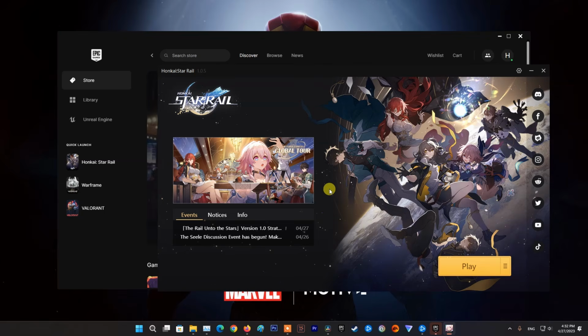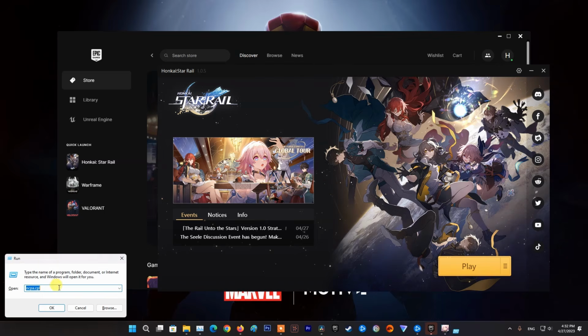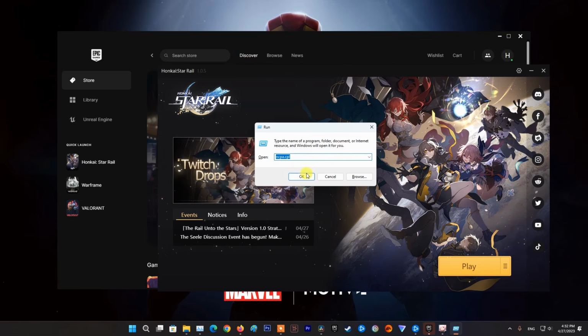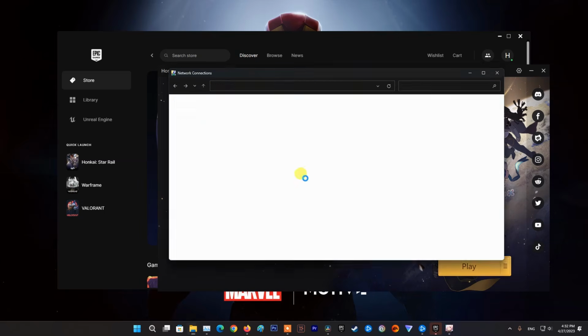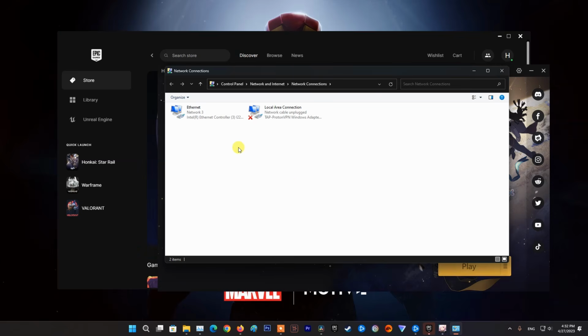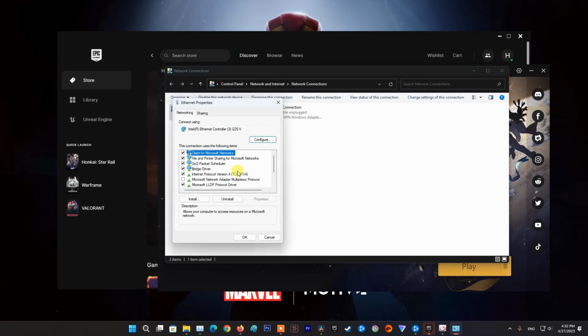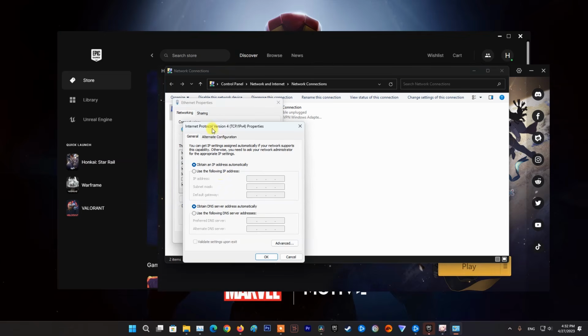If the error still appears, one more time. Press Windows key R, then type ncpa.cpl and hit Enter. Right-click on your internet connection and pick Properties. Double-click on Internet Protocol version 4, TCP/IPv4. Select Use the following DNS server addresses option.